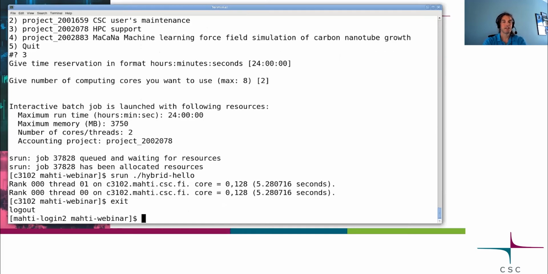I can exit that one, so that also ends the allocation. And if you have too many interactive jobs going on, or too many cores requested for interactive jobs, you will receive an error message.